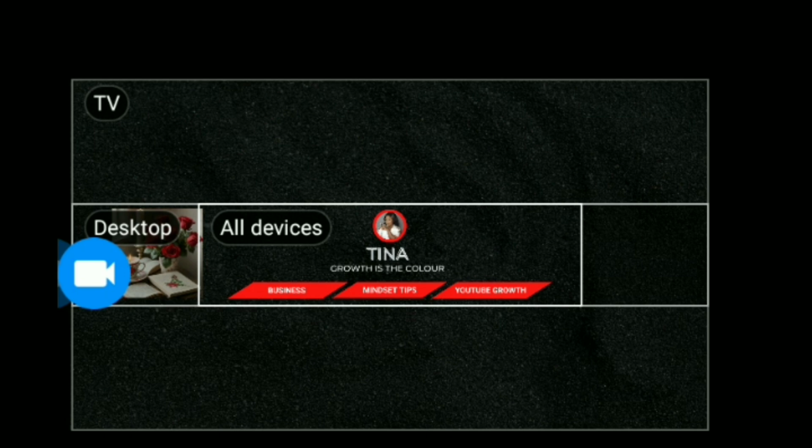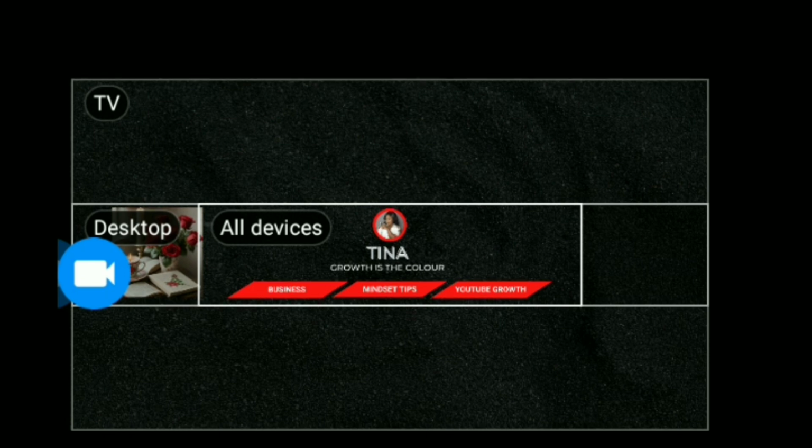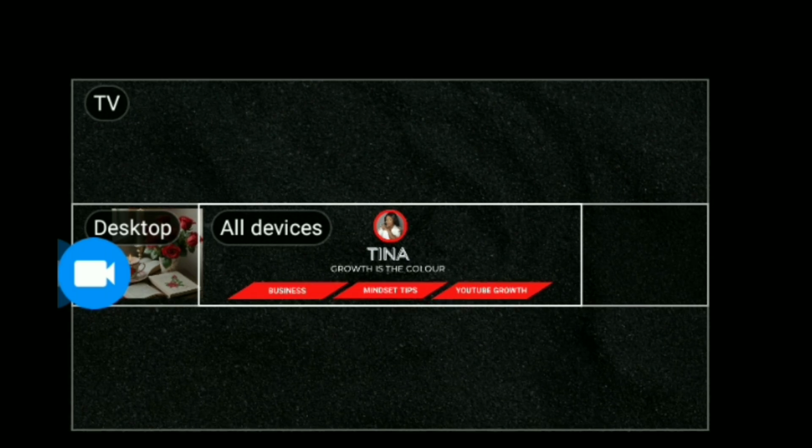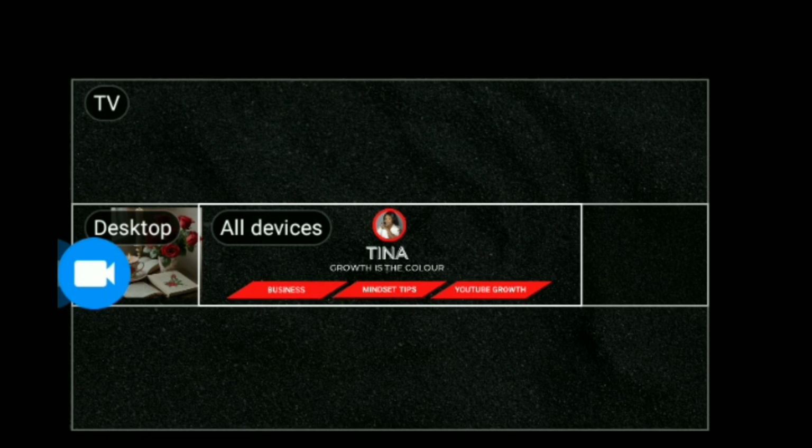This is how it is when you are using a phone. You just zoom it like this and let it be. It is going to show exactly like this on all devices. If you do anything other than zooming alone, the arrangement is going to scatter. That's one thing about this.